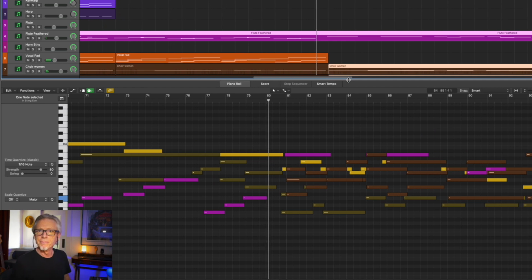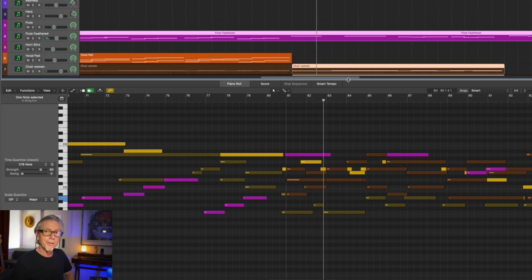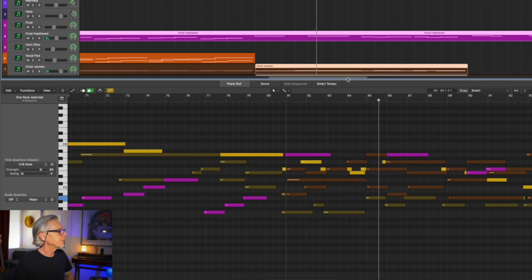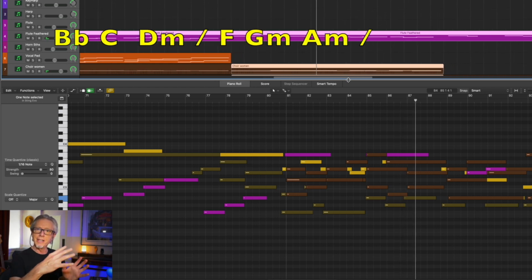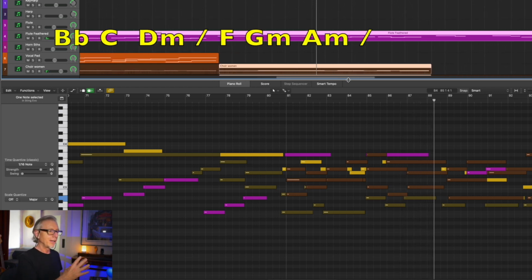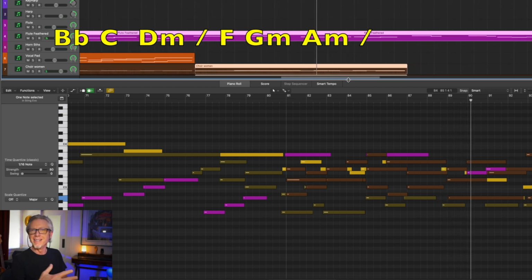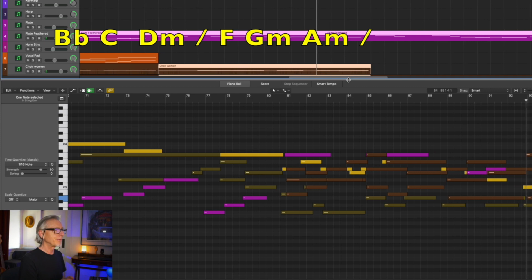I'm basically in D Dorian here. But there's a lot of vertical density in the harmonies. The chord progression goes B flat, C, D minor, F, G minor, A minor. It constantly pushes us forward.